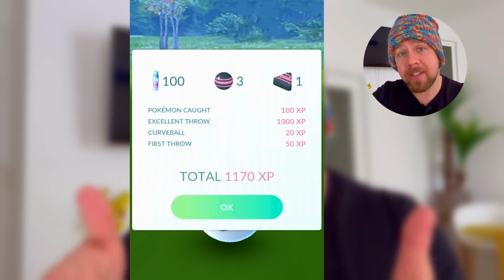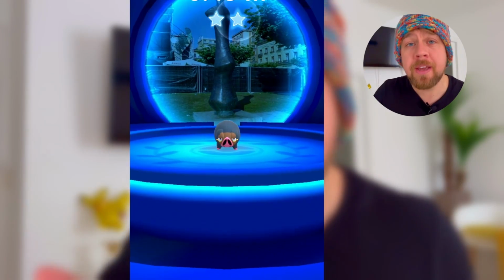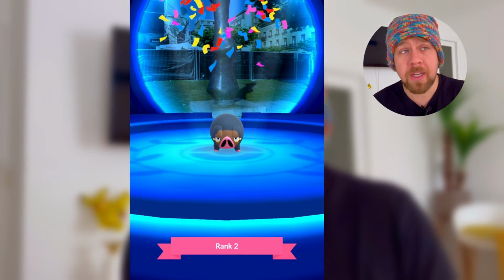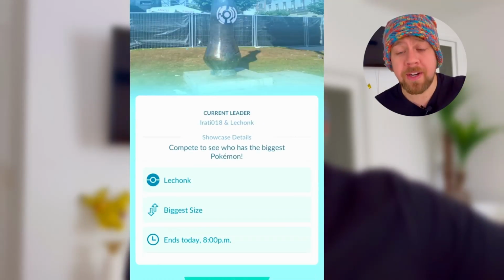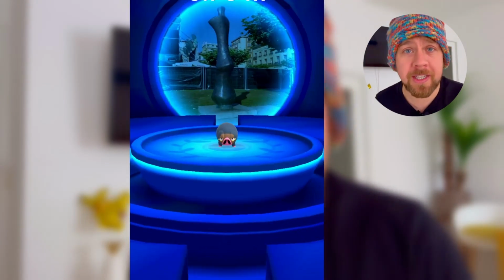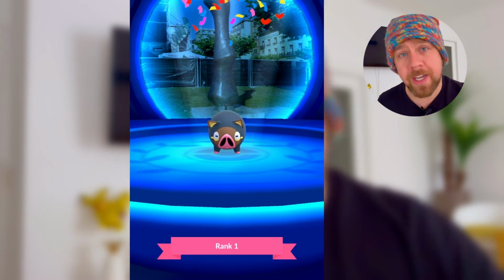Once that one is entered automatically, you can go down, you can switch Pokemon, and you can put in maybe a better one if you have one in your inventory. This is really useful, so you don't have to walk all the way there, and a super cool glitch and tip that I think everybody should utilize if they don't want to have to walk all the way to a showcase that might be really far away.